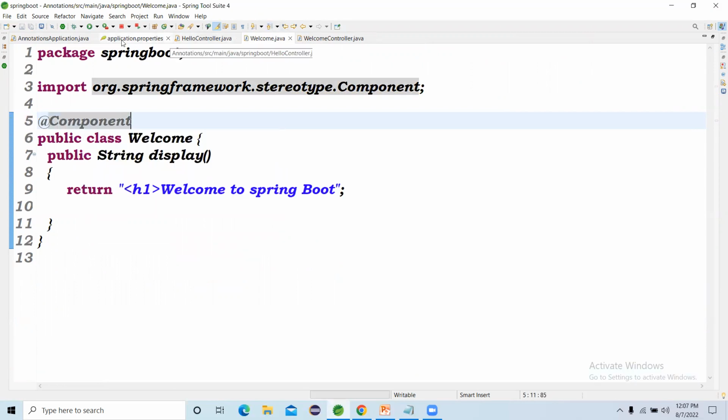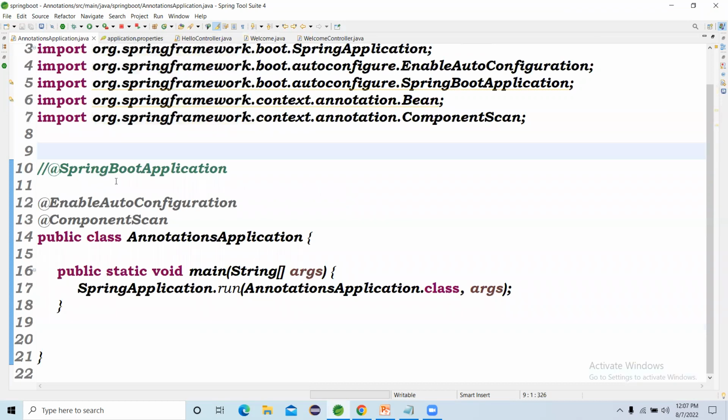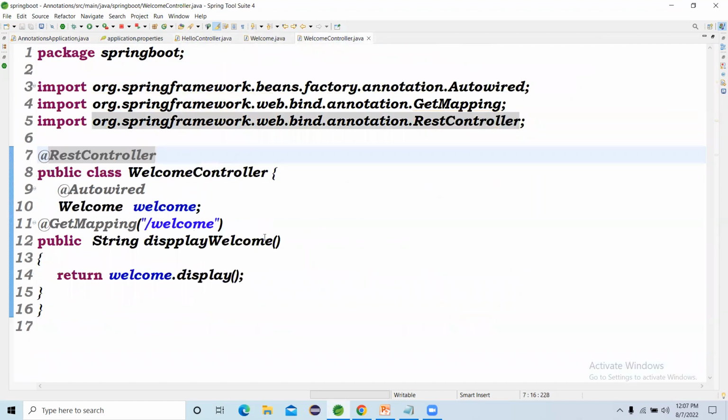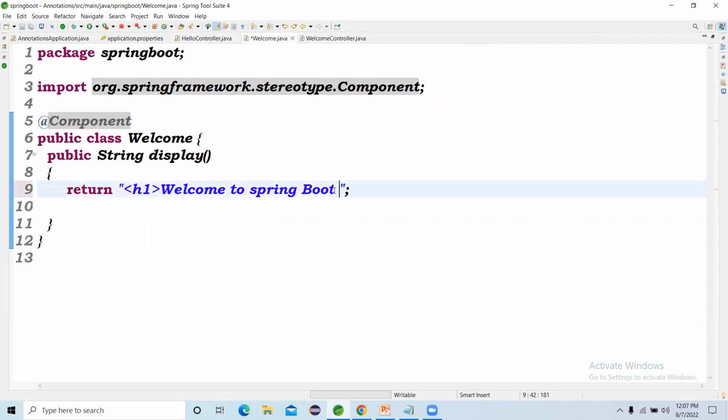Fine. So now see here, instead of Spring Boot application, I'm using these two annotations, and then let us change the sentence here to some other sentence. I will put Spring Boot tutorial. That's for a change.